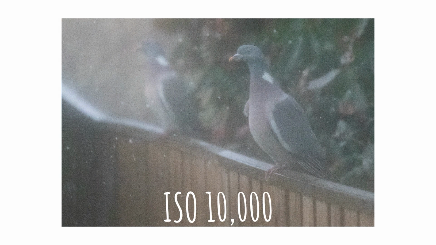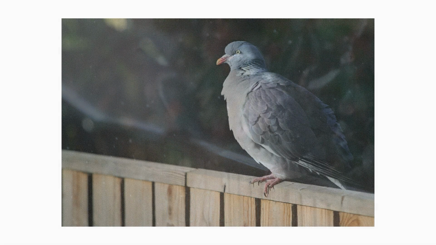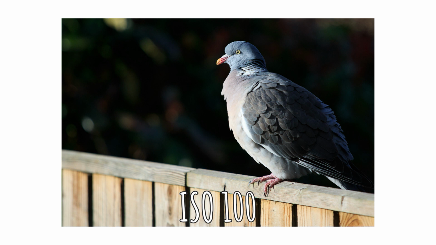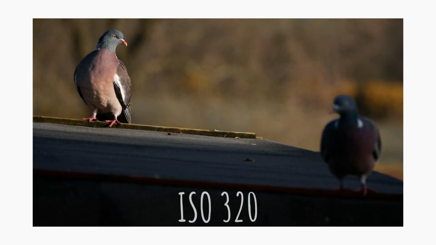The opposite to good available light is bad light, or should I say, not enough light. More often than not, a poorly lit scene will cause you to increase the ISO in order to get a correct exposure, and this leads to a noisy image with less dynamic range, less contrast and less detail. Here's some images that I've taken using high ISO numbers. If we compare those to these well lit images taken using low ISO numbers, you can see what I mean. So the takeaway from this is to avoid shooting at super high ISOs to retain as much detail as possible.